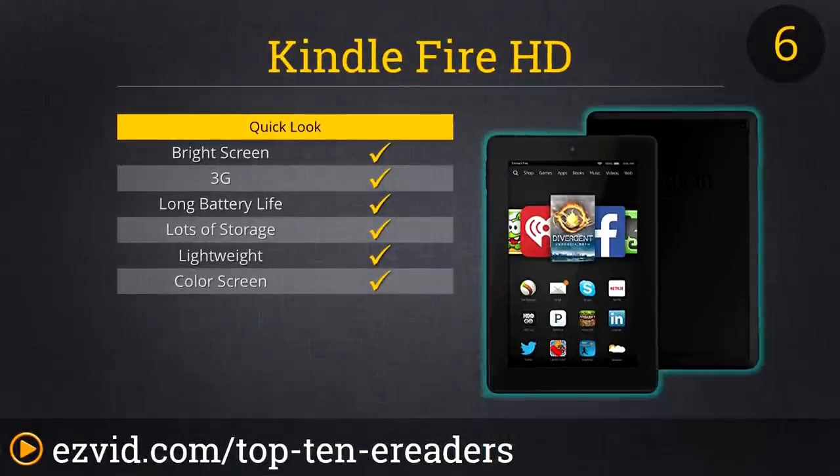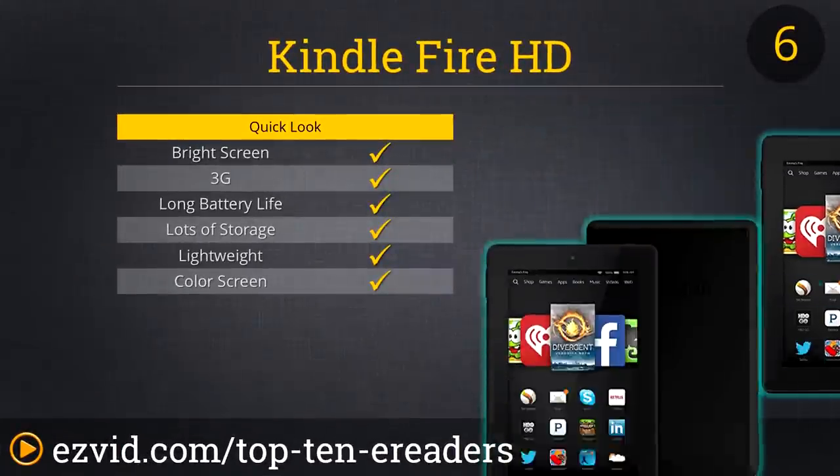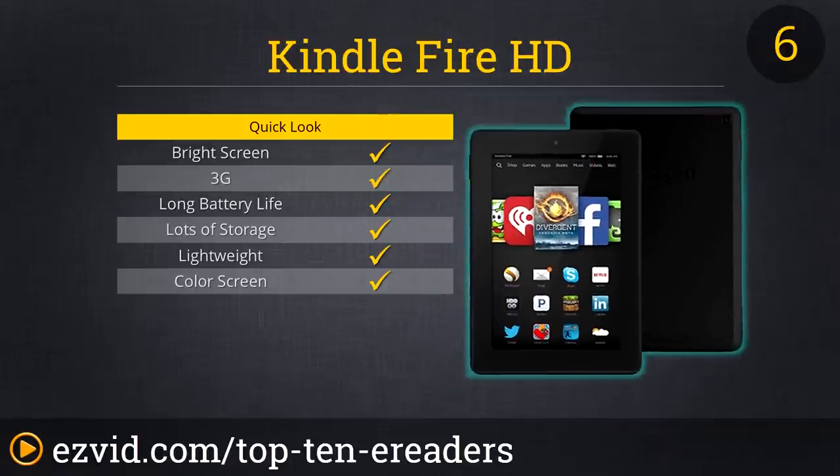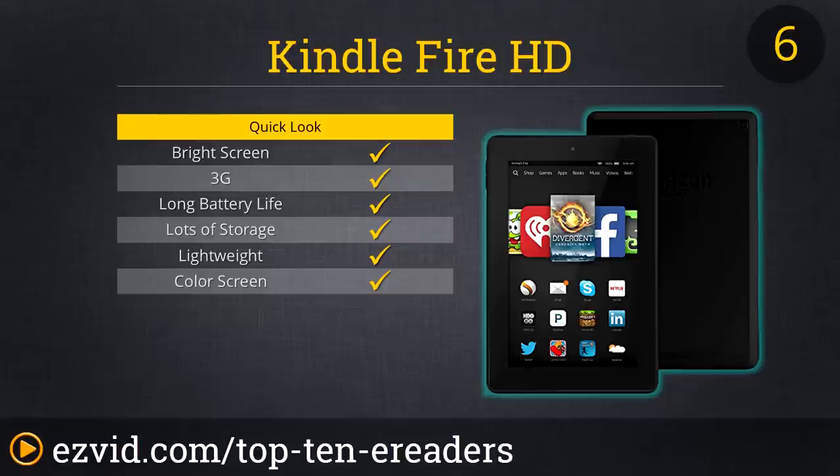As a direct competitor to the iPad, the Kindle Fire HD 7-inch tablet offers great features for digital entertainment consumers who want a device centered on enjoyment. The fast processor and full-color HD screen are great for watching movies, TV shows, and ebooks in vivid color. The device is centered around the idea that you are an Amazon Prime member, so you can stream content from their library. For the price, the Kindle Fire also has more tablet functionality like a built-in camera, email, and Skype.